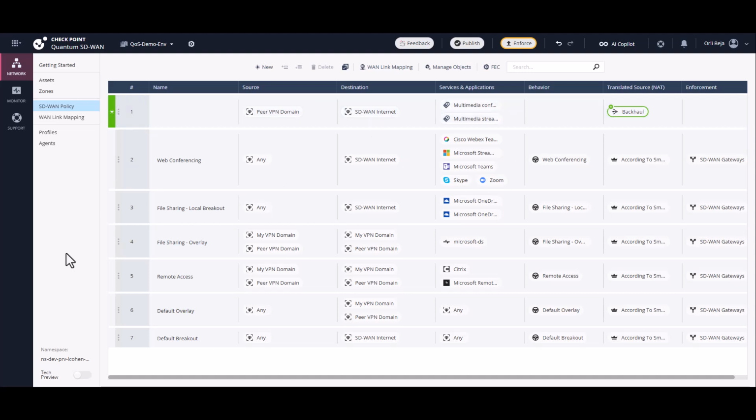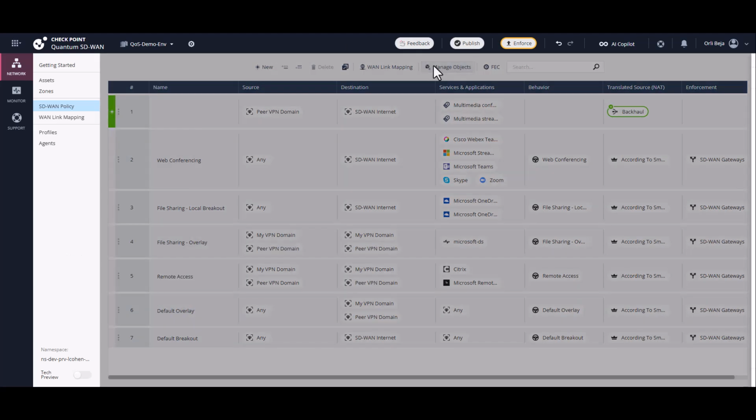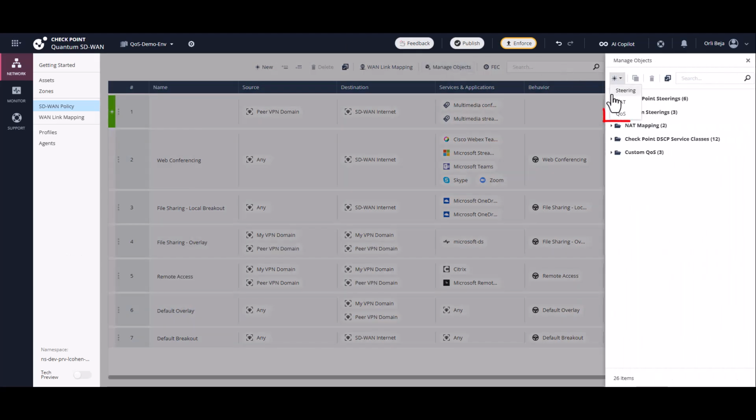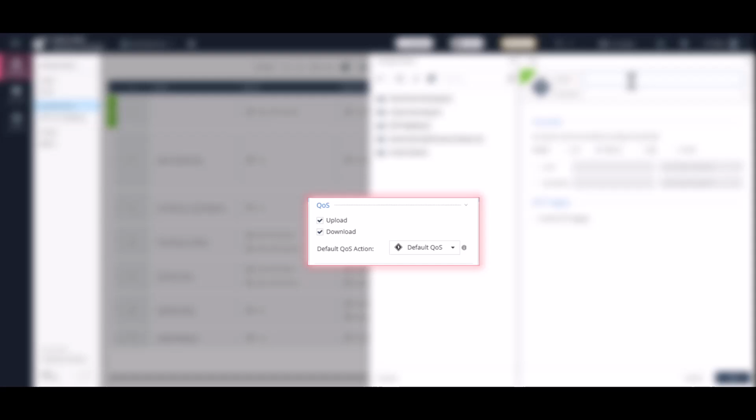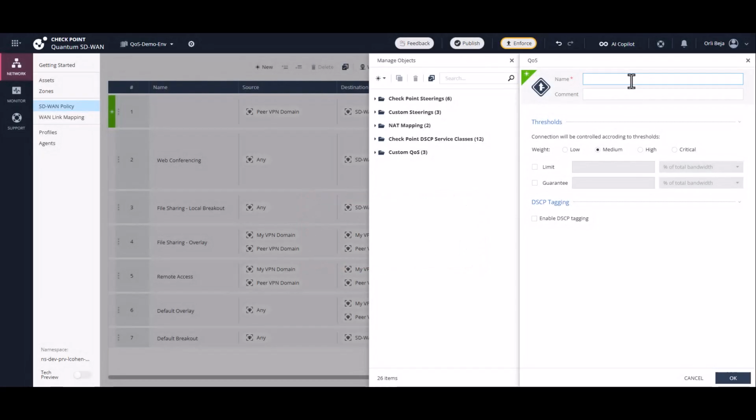Going a step further, let's look at how we can optimize bandwidth with QoS to ensure consistent performance for a crucial video conferencing application. By QoS object creation, SD-WAN policy allows us to override the default QoS profile if set in WAN link mapping, enabling us to define specific bandwidth guarantees for critical applications such as video conferencing.